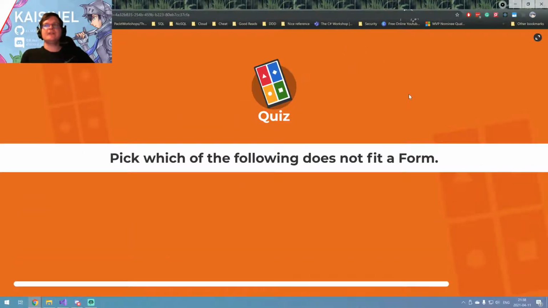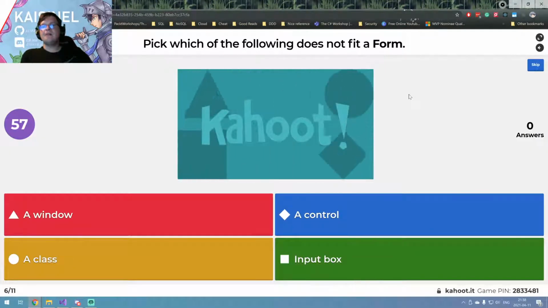Pick which of the following does not fit the form.